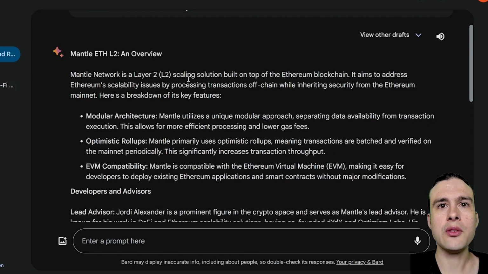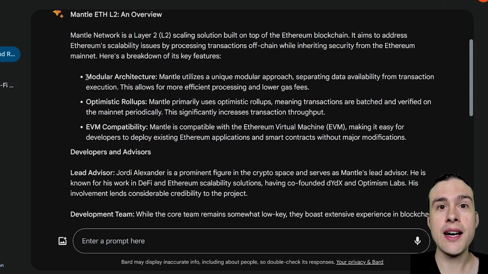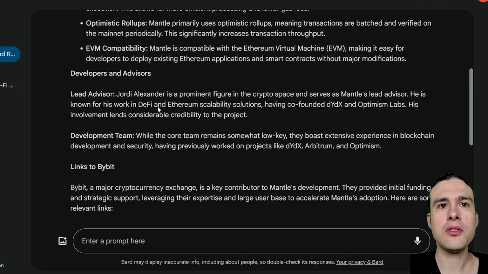Mantle Network is an L2 scaling solution built on top of the Ethereum blockchain. It is part of the new modular architecture narrative. It uses optimistic rollups and it's EVM compatible. One thing worth mentioning is Jordi Alexander, a prominent figure who is the head alchemist, as he's called himself. He is the lead advisor, which is really good because he has a very strong reputation within the crypto space, and I think having him behind it is pretty solid.